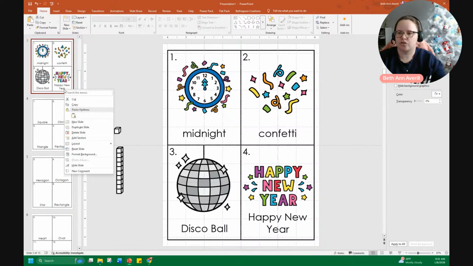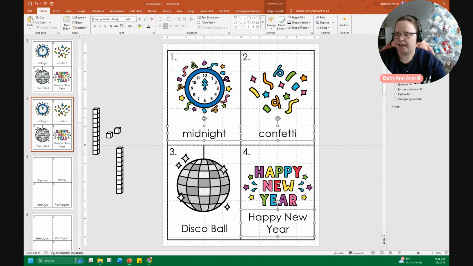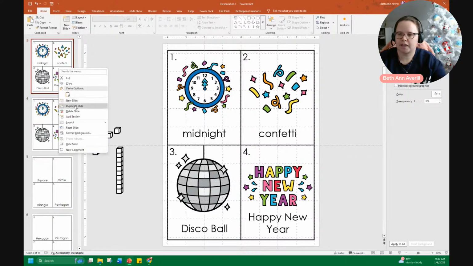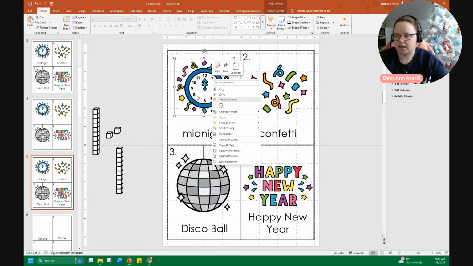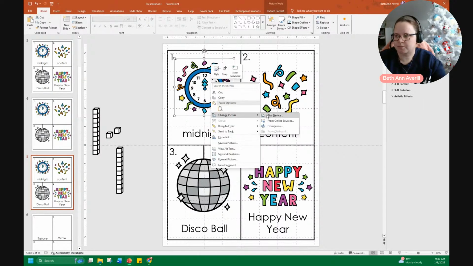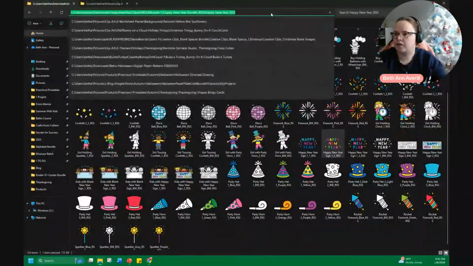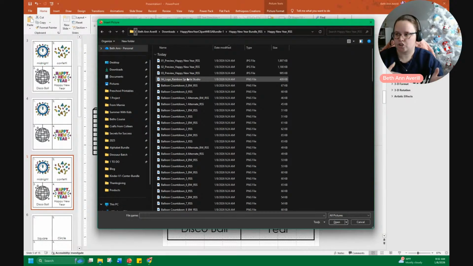whole experience. So what I do when I do this is I right click, I duplicate, and then I delete the words, and then I right click and duplicate this original one again, and I change this picture. I right click and I change picture, and a cool trick if you're on a PC is you can grab the URL right here and copy it, and then you can come over here and paste it right here so that you can just see what you just had open.